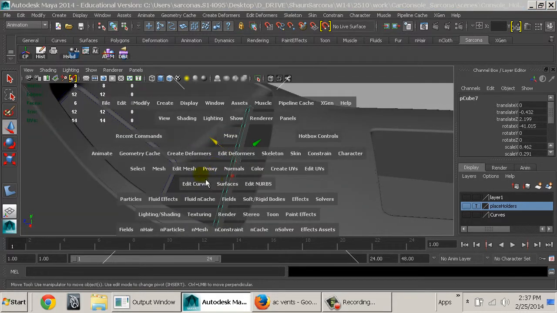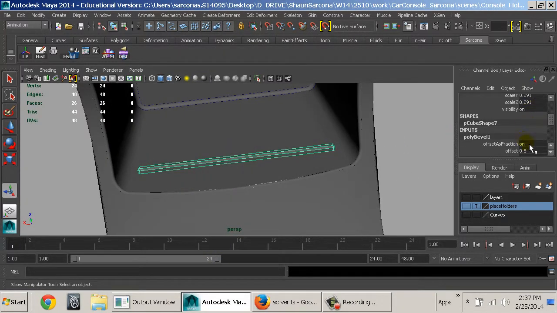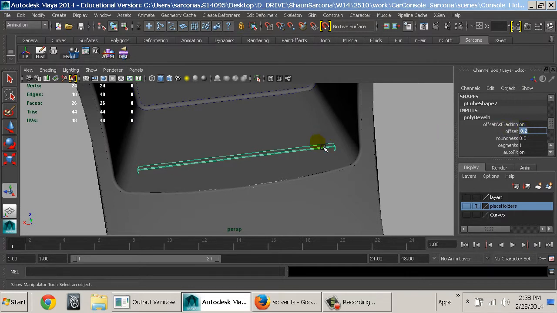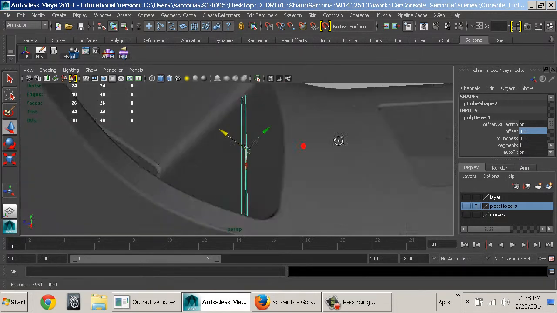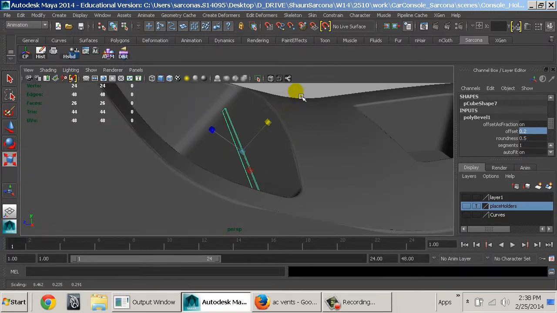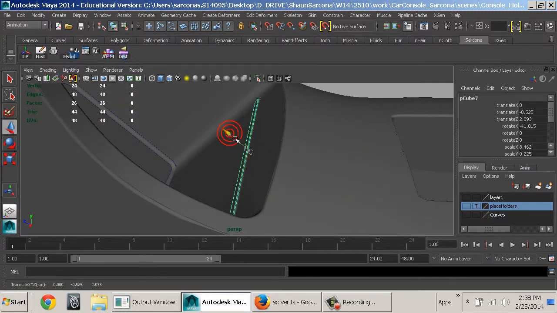And then I'm going to put some bevels on this. So edit mesh, bevel. I'm going to come over to the offset, and let's say set that to 0.2. There we go. So a nice little ridge right there.